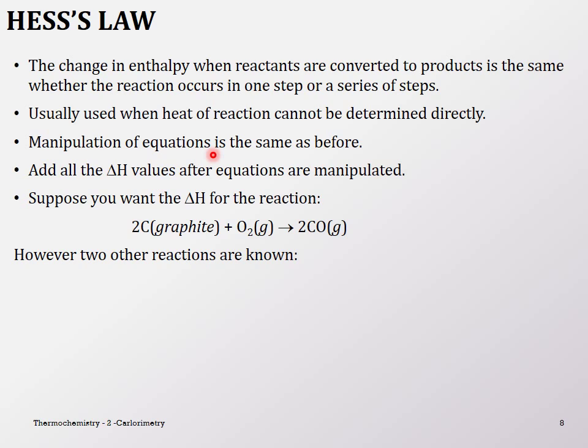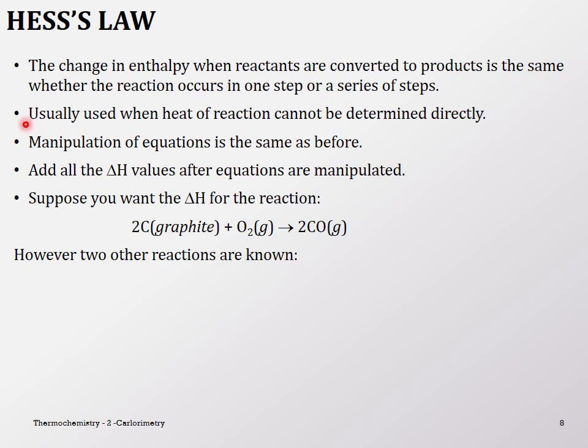Now, remember the reason that we can actually do this, why we can manipulate all of these equations, is because delta H is a state function. We talked about this before, and state function means that you have the delta H at a particular place like point A and you are supposed to go to point B, then you can go to point B anyhow you want. It doesn't matter, okay? But the difference between the two is going to be the same, all right? And that is the state function. It's the property of the state function that you can go anyhow you want, but the delta H is going to be the same for both, which means the difference in the enthalpy is going to be the same.